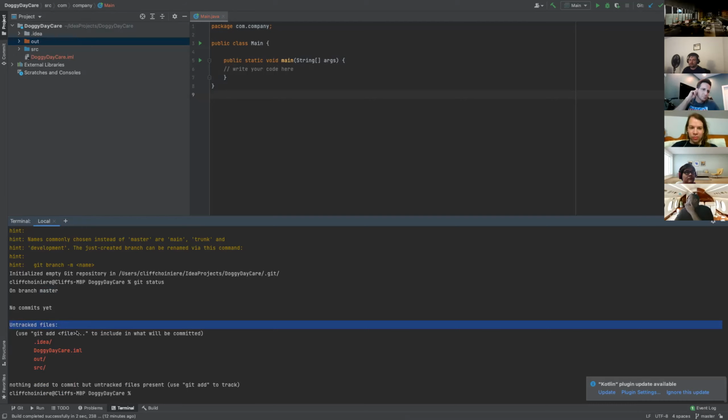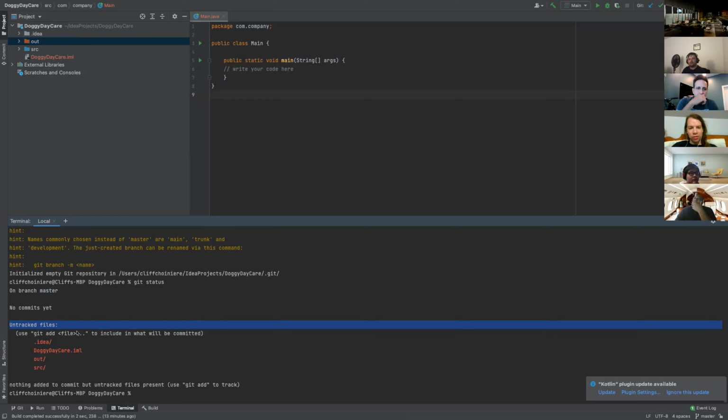What Git does is track files, and specifically track changes. So first I want to commit and save what I have now as my initial commit. This is a common practice in Git: creating an initial commit. It's your blank slate, so if you ever make an unfixable mistake, you can always come back to this clean slate and start over. To do that, we are going to add these files to a tracked status.